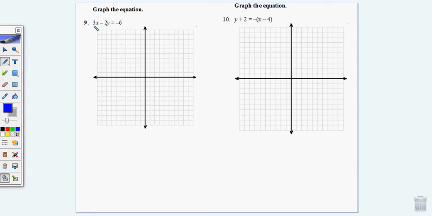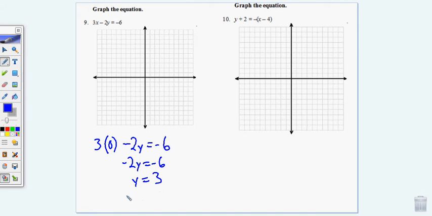We have standard form. The easiest way in standard form, just like we did on number 1 and 2 of this quiz, is to find our x and y intercepts. To find our x and y intercepts, we just plug in a 0 for the x and then a 0 for the y, and we find our x, y intercept that way. Because this 0 is our input, I'm going to find my output. So negative 2y equals negative 6, so y is going to equal a positive 3.